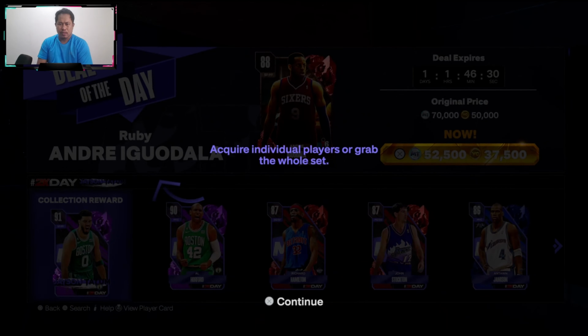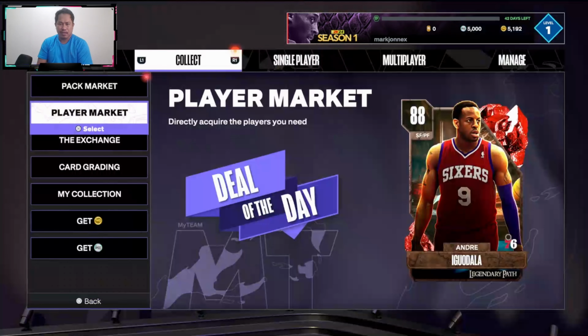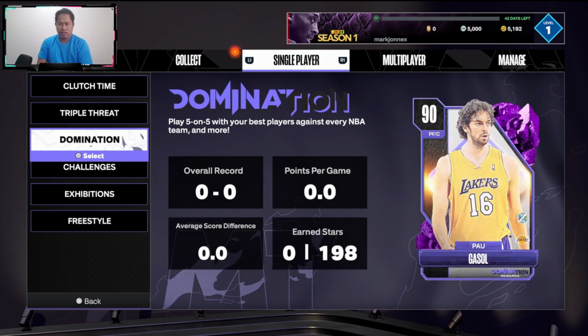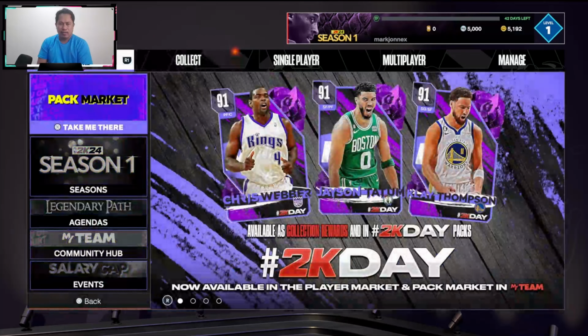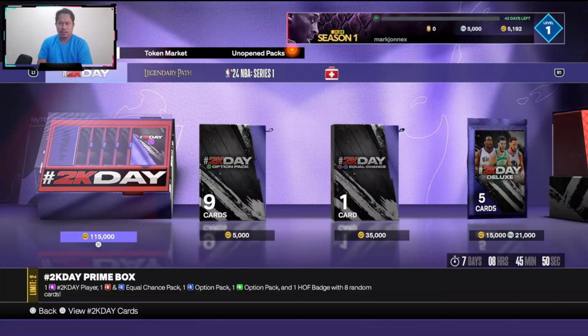Ooh, okay. Why do you keep giving this? 2,500 for Angel Pitala. MT, 37,500 BC. Oh man, I don't know how to feel about that. Let's see, exchange, pack market, a single player. Clutch time, we got Rivala Serbiak. Triple threat, we got Alonso Morning. Domination, we got Amethyst Pau Gasol. Season 1 is this. Challenge Season 1. Exhibition freestyle. What we really care about is our, what's this? We got the pack market. Man, something sick.